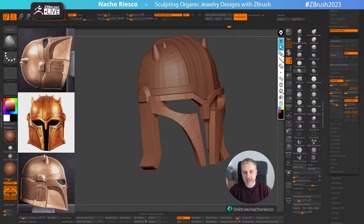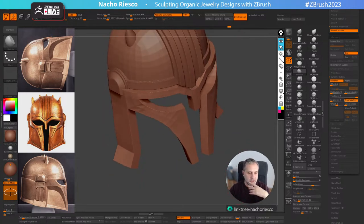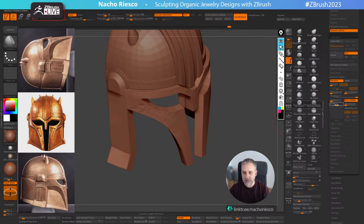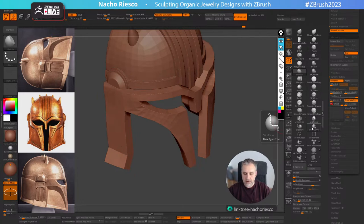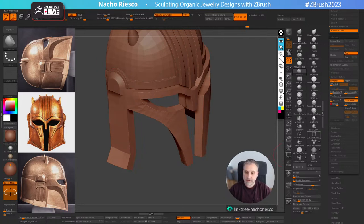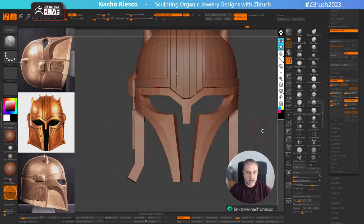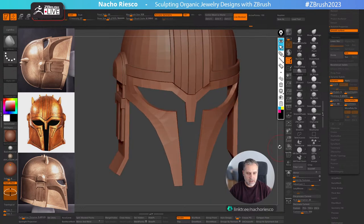The good thing about this thickness is we can decide if we want the thickness from zero, from the surface to the outside, or from the surface to the backside. In this case, it's not going to be 100% to the backside, but we can control it with the offset. You can see, how cool is this? You can see 100% to the backside, but let's say minus 25, right? Or minus 90. Minus 90 again. Okay, like this. And let's make it a bit thinner, like this.